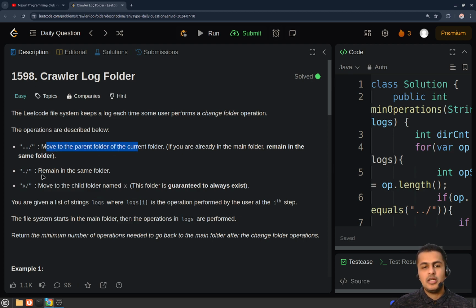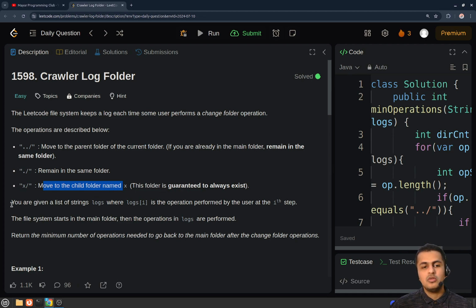If there is a single dot and a slash, you are staying in the same folder. And if there is a directory name, for example x, then you are going to the child folder named x of the current directory.